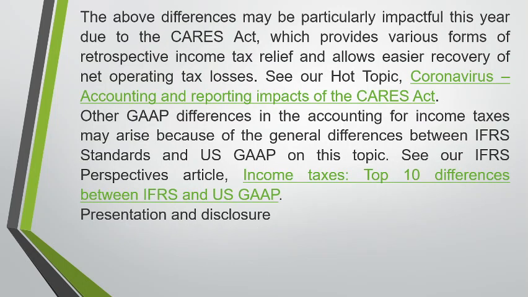The above differences may be particularly impactful this year due to the CARES Act, which provides various forms of retrospective income tax relief and easier recovery of net operating tax losses. So, we have the coronavirus accounting and reporting impact of the CARES Act. Other GAAP differences in the accounting for income taxes may arise because of the general differences between IFRS standards and US GAAP on this topic.